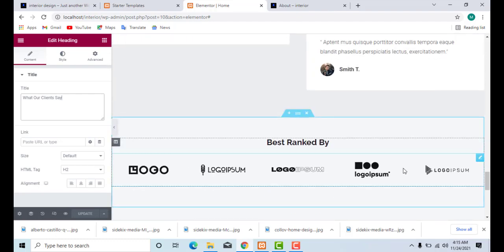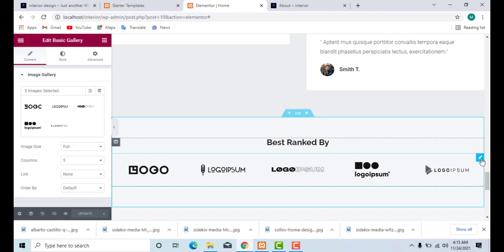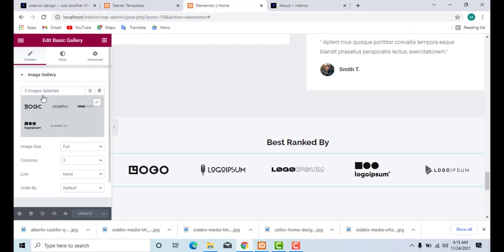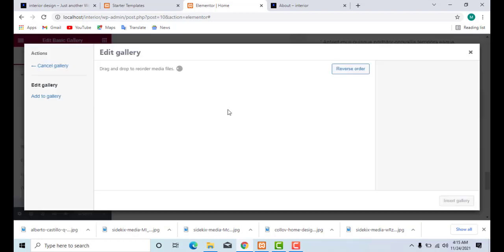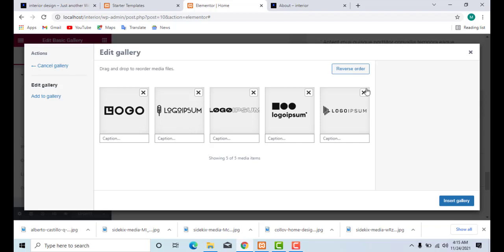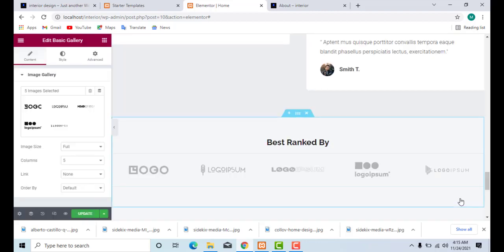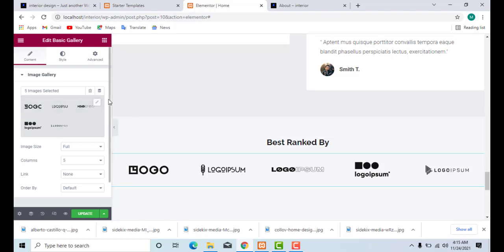Everything here you can edit. So these are the various images that you selected. Okay, in case you still want to do some editing to it, you only have to click on it, edit gallery. You can exclude some or include some, insert gallery. So you only have to go to the gallery, or in case you have images you really want to insert, or edit gallery too. If you want to delete this one too, you really have to go ahead and delete it and you are good to go.